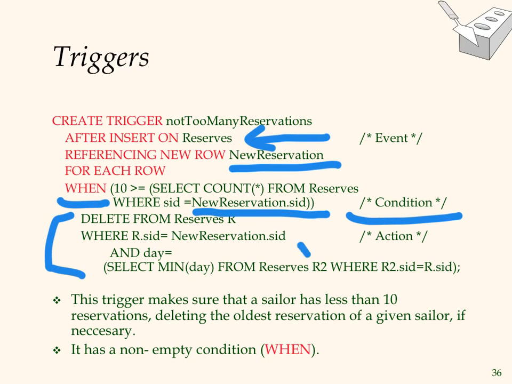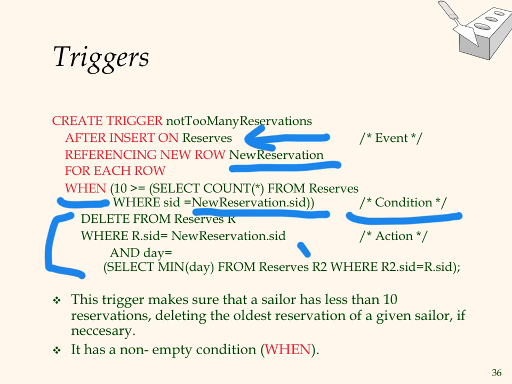Okay, now it does something somewhat complicated, just so that we can give you a bit more practice with somewhat more complex SQL queries. I mean, it could just say delete from the reservation everything, or delete from the reservation everything that sailor has done. But you can actually say delete the oldest reservation, which makes sense, right? So keep the more recent ones around. And you can do that using one of the aggregate queries of the type that we reviewed before, right?